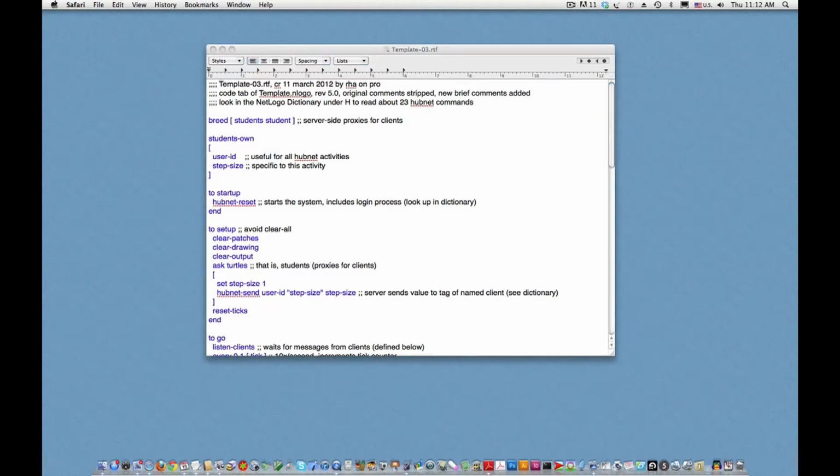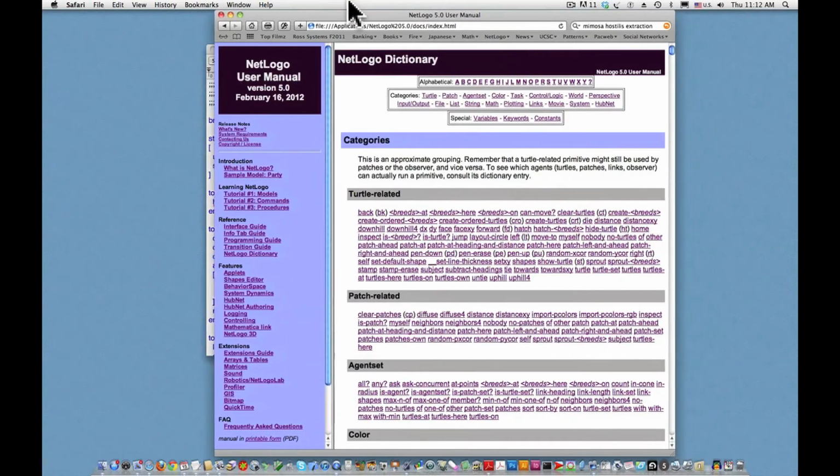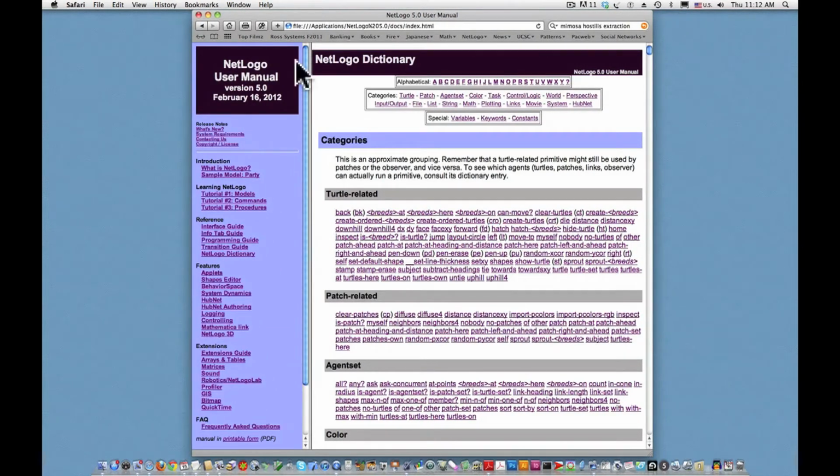So here is a copy of the NetLogo dictionary. Notice in the menu column on the left, under Features, we have HubNet. We looked there previously, and HubNet Authoring has its own section.